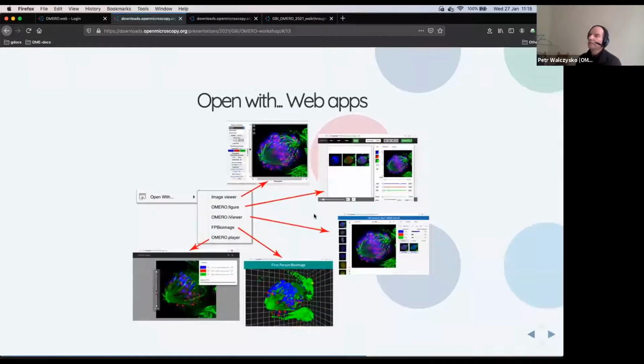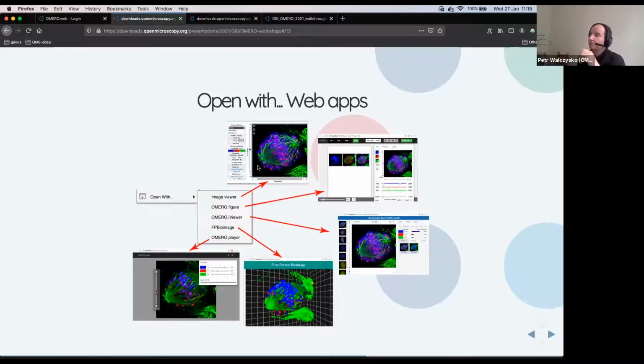The main environment from the client-side application perspective, which we support nowadays, is a web-based environment called Omero Web. So you will spend most of the time in the workshop in your browser using the Omero Web client. And this one is extensible.